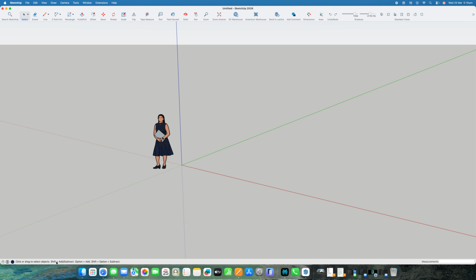So if you click it and you hold down the Shift key, you can add or subtract. I'm holding it down, I'm letting it go. So if I want to select multiple items, so let's say I've got that, go back to the select tool. I just used the rectangle tool, by the way. If I want to select that, then I want to select this one. You notice that it releases this first one.